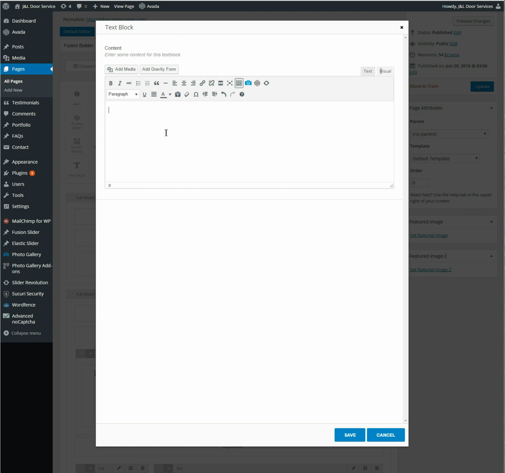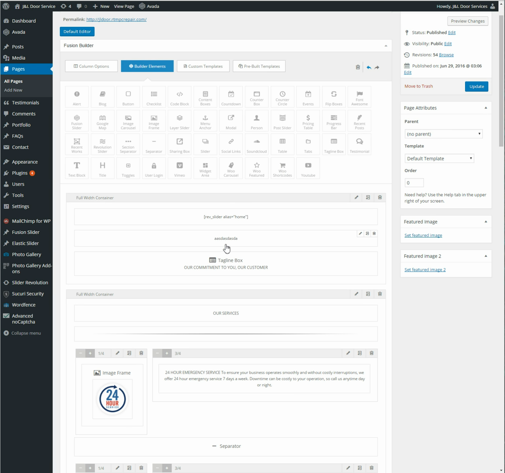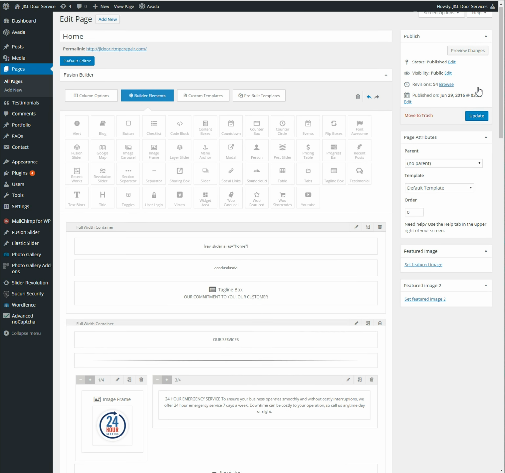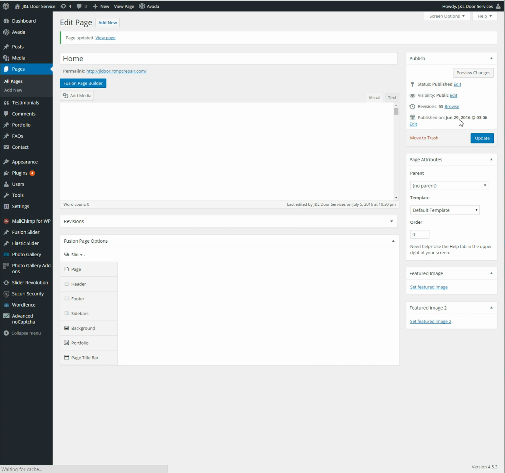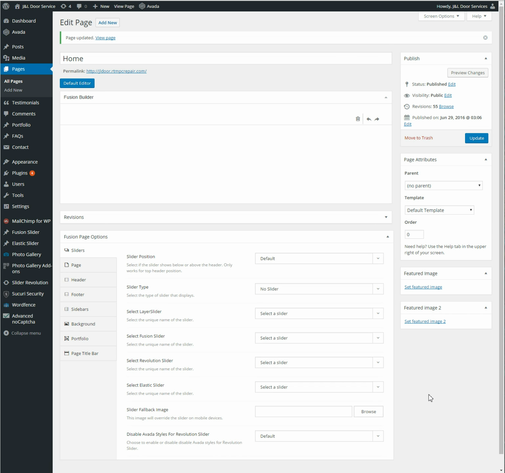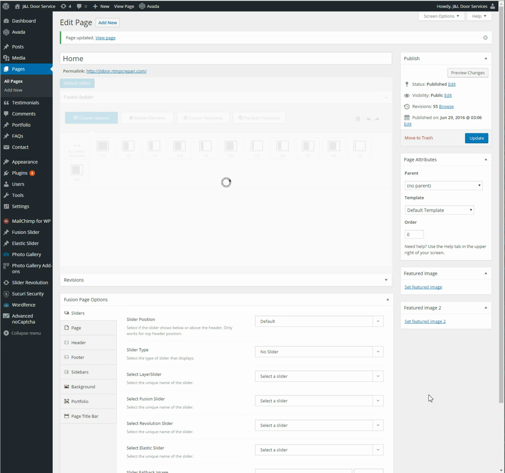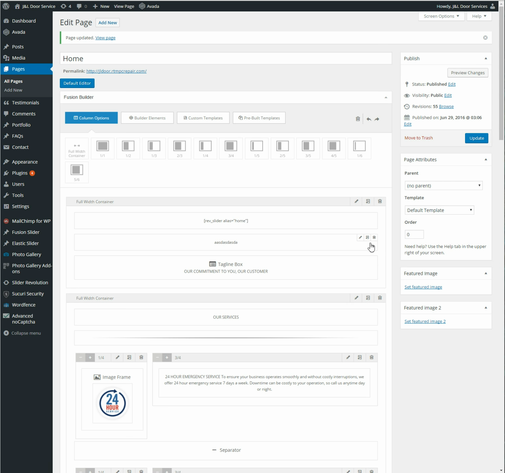And whenever you're done with whatever you're editing, you just push save down here, and then it will save it in that container. But to actually make changes to the page itself, you need to click update. So that's what this column is over here. And once you click update, the little wheel will spin to make connection with the database. Whenever it's finished, it will just reload the page and have saved the changes that you've made. That's really about as simple as it gets.